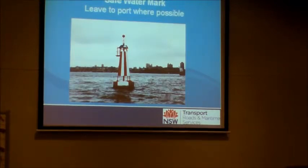Bradley's Head is one of our major blind spots on the harbour. A few years ago we had 4 deaths on the south side of Bradley's Head. It was at night. One of the vessels was on the wrong side of the channel. There's all sorts of issues there, but it is a blind corner. We do get a lot of recreational vessels heading downstream, so heading towards Manly from the bridge, but they will cut the corner. For ferries and charter boats coming the other way, it automatically puts them in the oncoming traffic. And so you get this head-on situation.